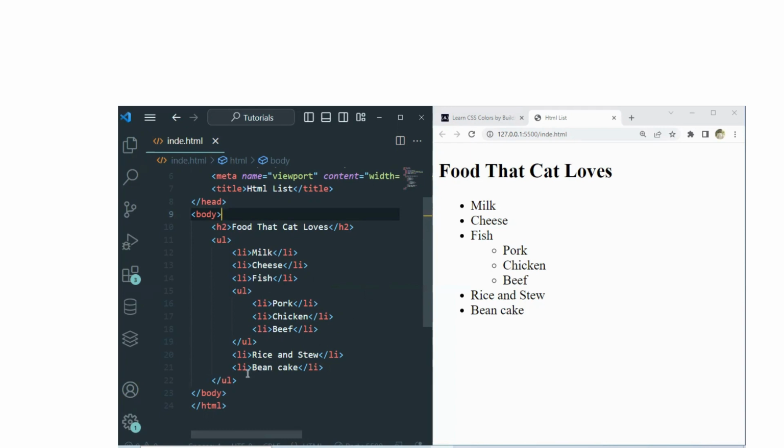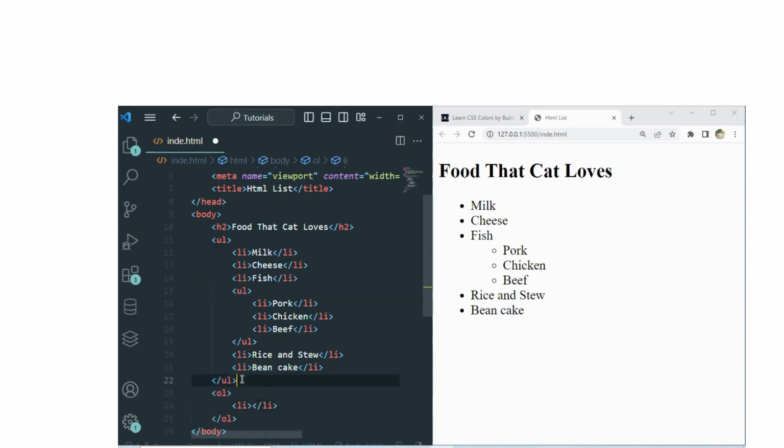All right. So now let me quickly create an ordered list to show you how it looks like. So for the ordered list, we are going to use the OL tag. Then inside it, I'm going to have my LI. Okay.